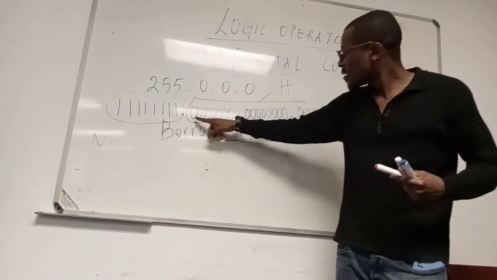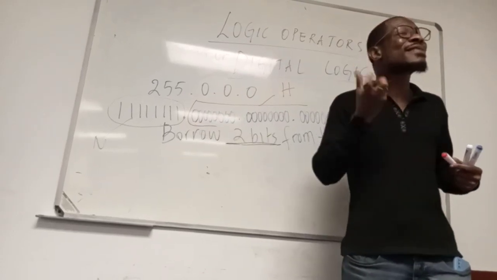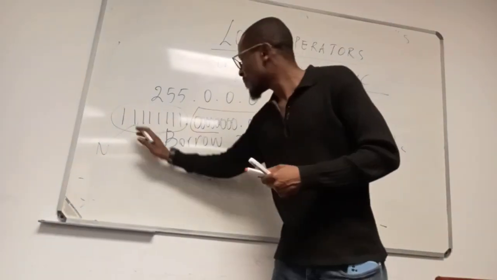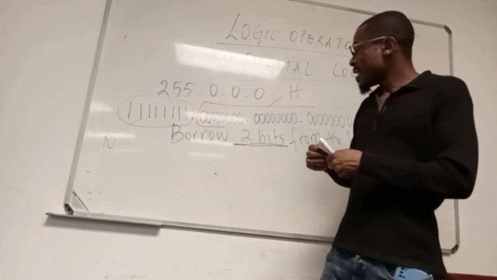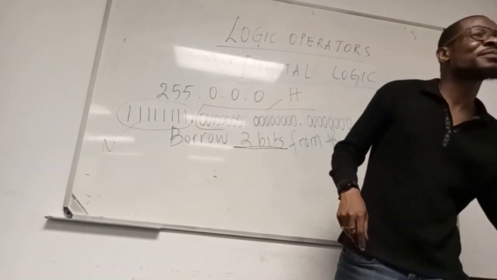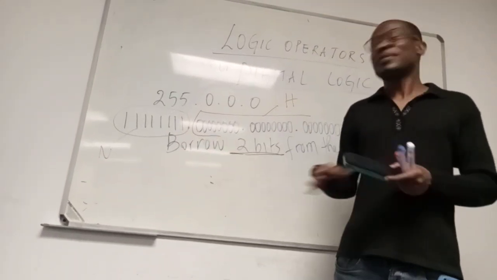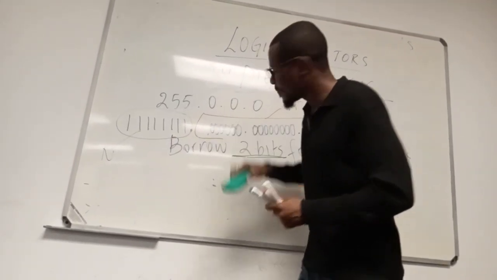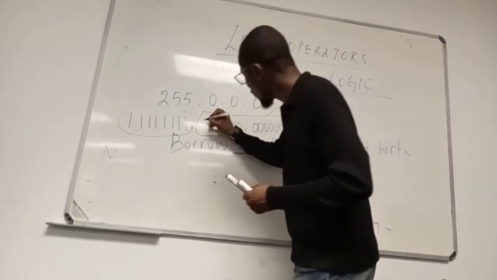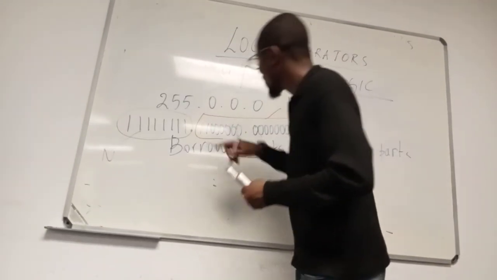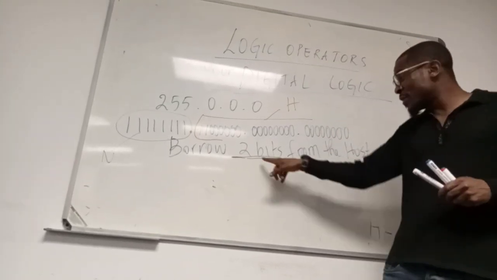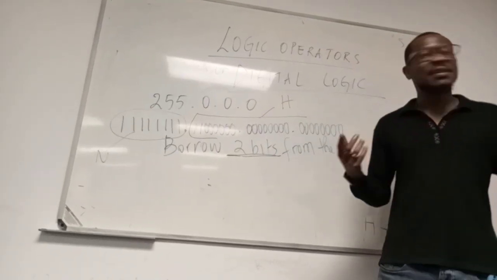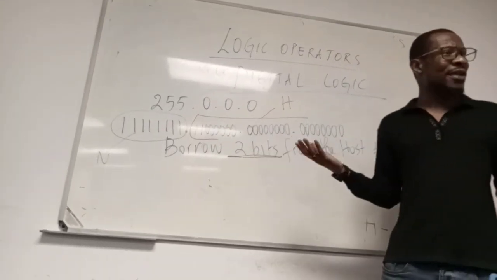Borrowing means we're going to change those 2 zeros to 1s. So this whole thing will change. This will remain. I'm going to wipe those 2 zeros, but you write it down first, and then you write the new one. They are going to become 1, 1, because of this requirement. If you are borrowing 10, you change 10 zeros to 1s.